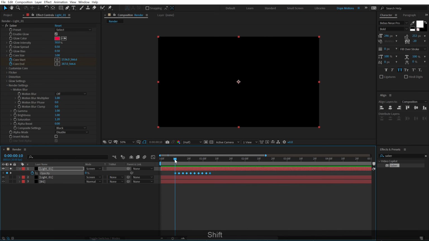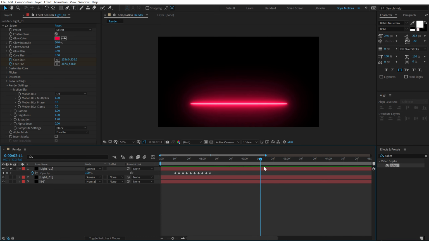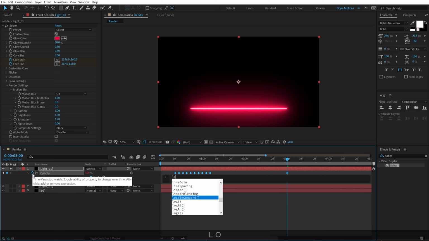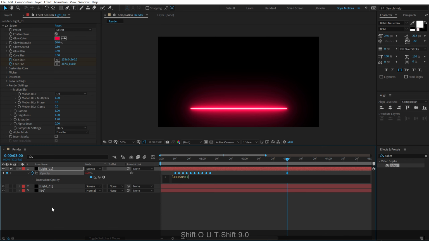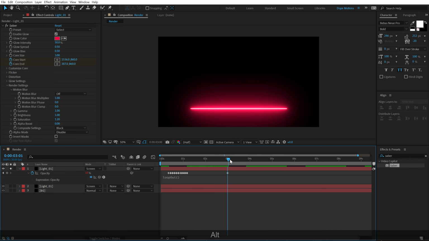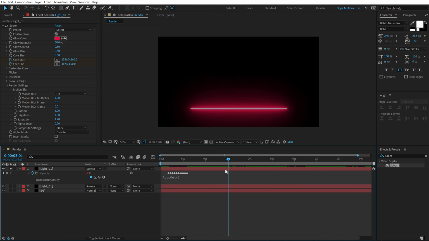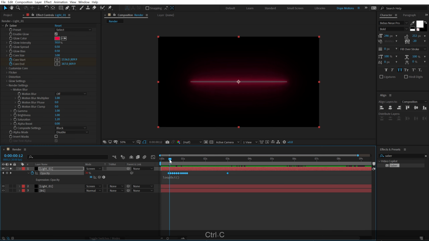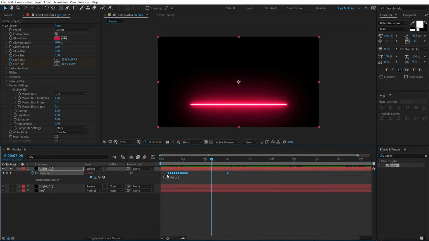Okay, so now I can just simply copy these keyframes. Oh, before that, I'm gonna make sure that I go to around 3 seconds, create a keyframe by hitting this small icon, and then hold Alt and let's add a simple expression of loopOut, open and close parentheses. So what this is gonna do is it's gonna keep on adding flicker in some section of the timeline. So that is what I'm going for.